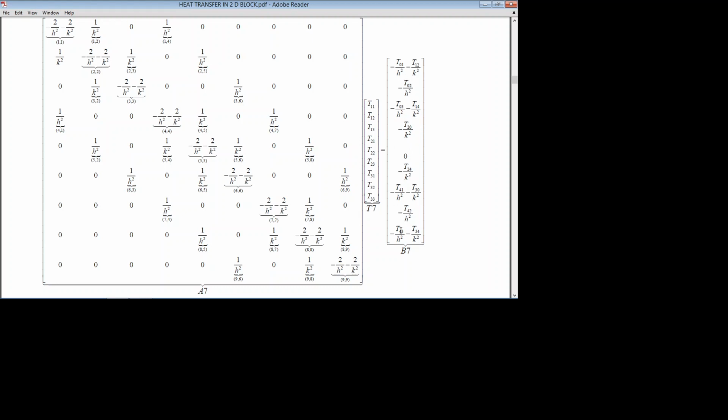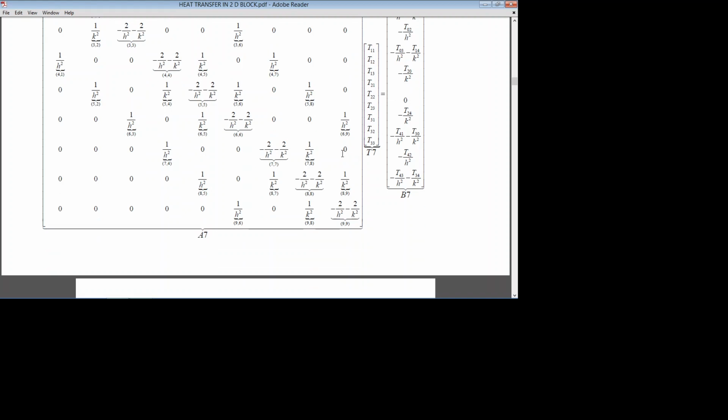These are coming from boundaries here, so wherever you are getting 0 on either side, that's the boundary. So T01, T12 upon k square, then here you have T02 upon h square. So all these are the known values of the temperature here, which can be calculated and substituted back.